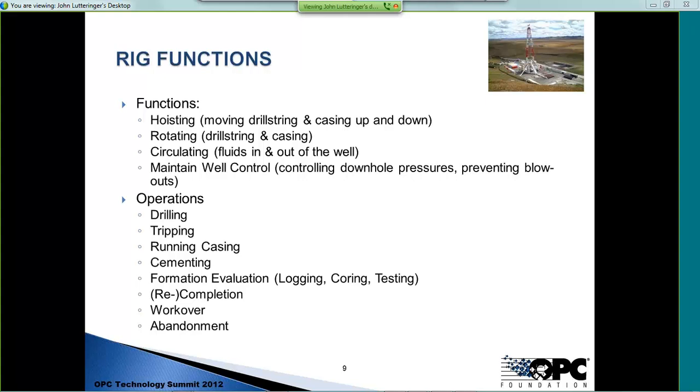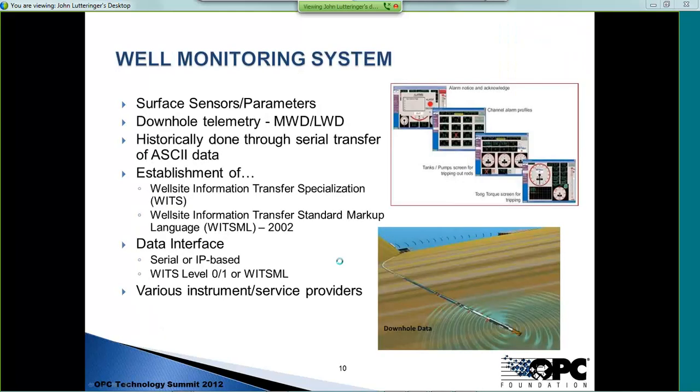There's also formation evaluation that has to do with logging. So they'll run a sensor down and they'll do logging at various depths within the well that is currently being drilled or an existing well. Completions, workover, and then obviously there's abandonment of the well when it's all said and done. Well monitoring systems are basically a set of surface sensors and parameters.